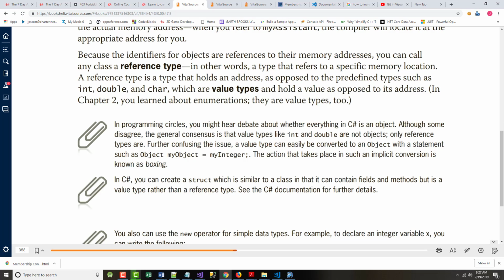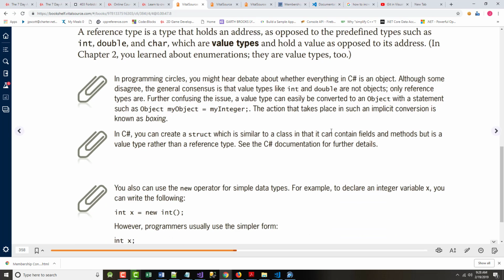Because what happens is when you create a class, it is called a reference type. A class could be humongous. It could hold hundreds of things. And the chances of it all being in the same place in memory, one after the other, are almost none. So when you create a class, what you end up storing in memory is the address of where in memory the beginning of that class is. And that's what they're saying right here, which makes it a reference type. We talked about reference types and value types earlier. It would make it a reference type.